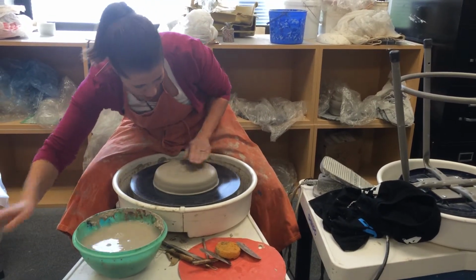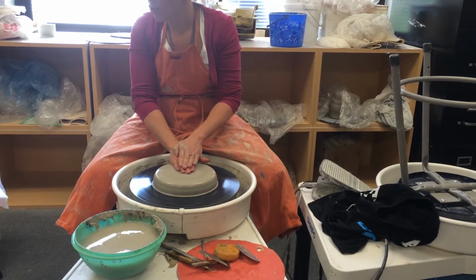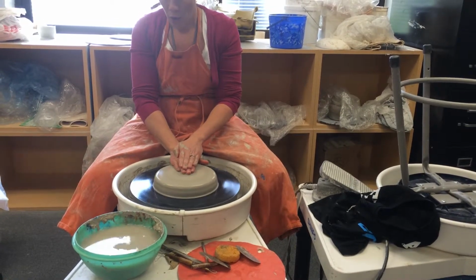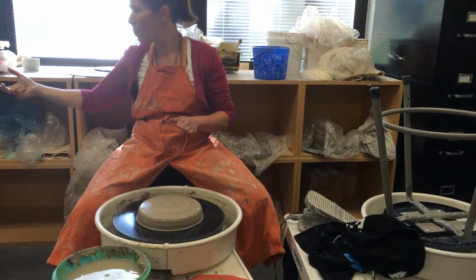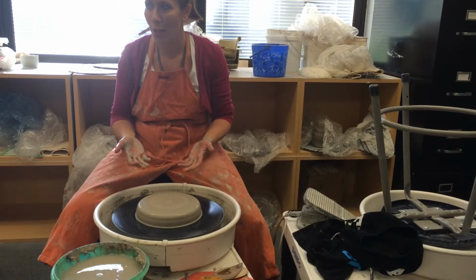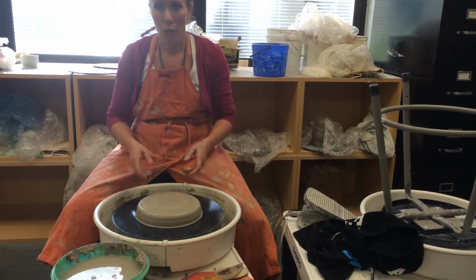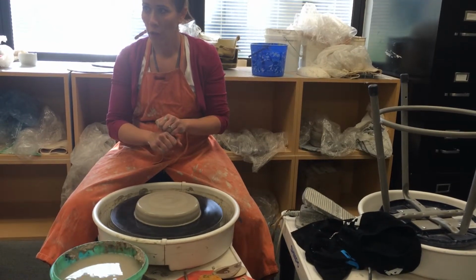All right, so now, since I'm going to start with low and shallow, I've got less work to do because I'm going to open low and shallow. I've had this debate with my other pottery teacher about plates. I always said plates and bowls were different than cylinders, and she said no, a plate is really just a cylinder, and she's right. It's just a really low, shallow cylinder. So there's going to be less pulling of the walls and more forming of the floor going on.